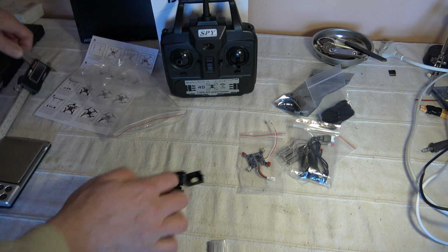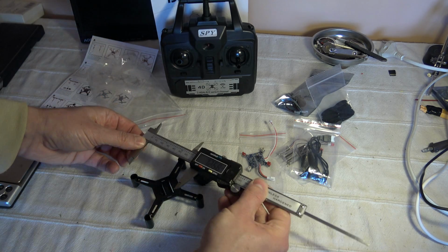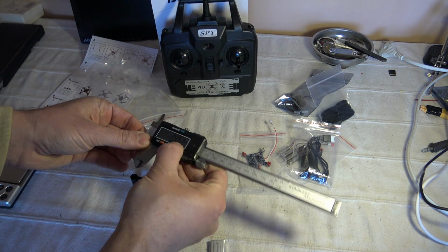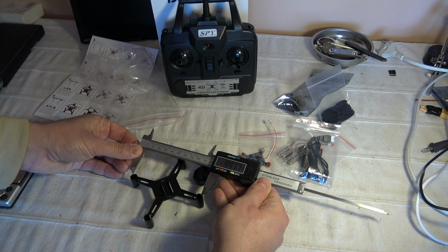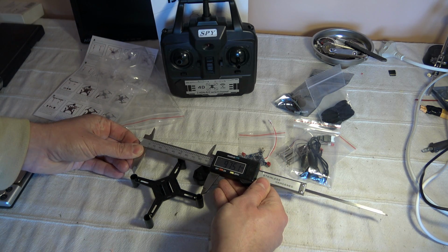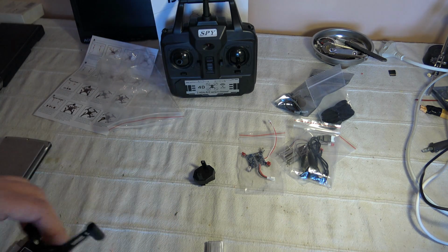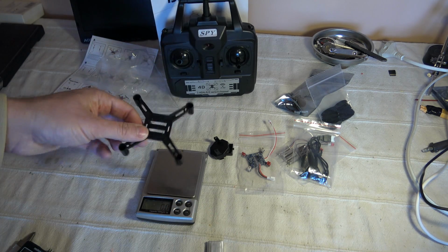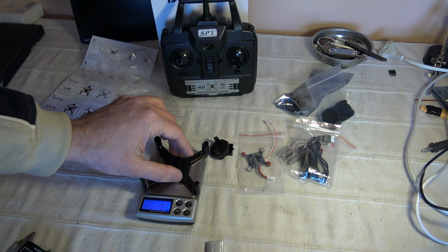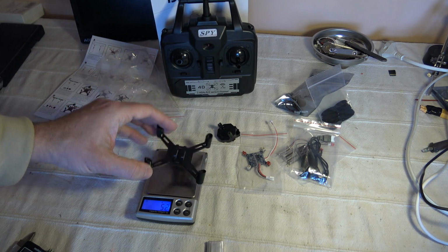So here is the frame, very basic square one. I can give you the dimension of the diagonal, a little bit less than 95 millimeters quadcopter machine, and this plastic frame should resist if the total weight won't exceed, for example, more than 40 grams, should be okay. Standalone, the frame is 5 grams too.